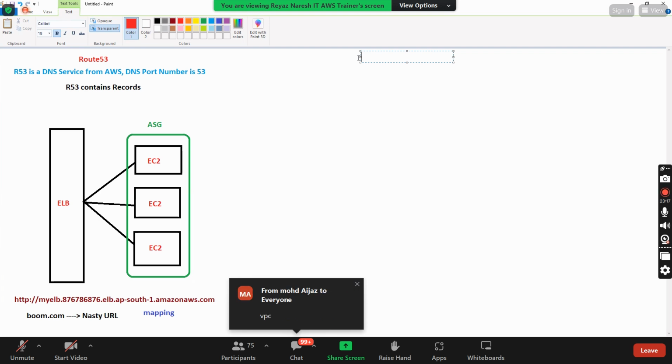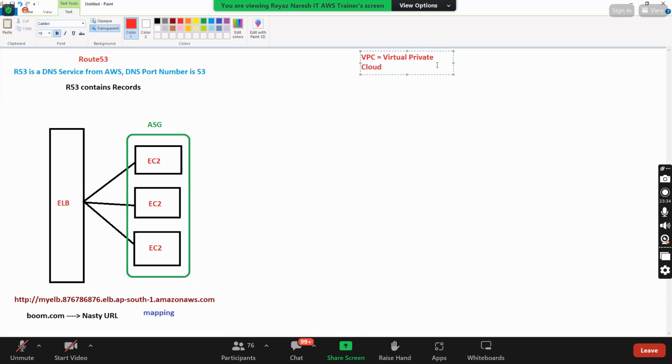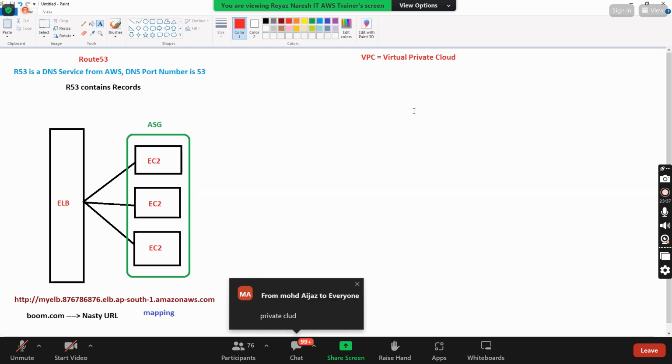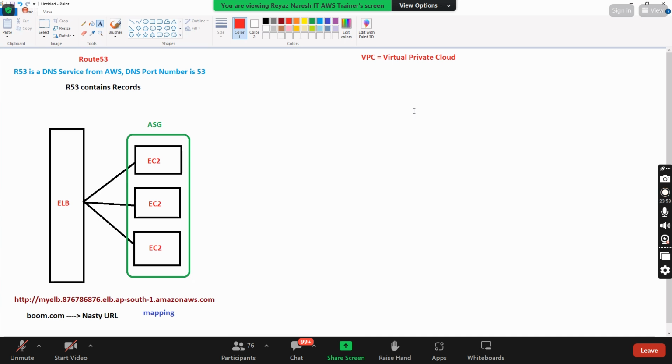So let's say you have created one server. Your server should be inside the VPC or outside the VPC? Inside the VPC. So everything should be inside the VPC. So let's talk about the VPC now a little bit. What's the full form of VPC? Virtual Private Cloud. Can we say that it's like a virtual data center in the cloud? I'm not talking about an on-premises data center. It is similar to an on-premises data center, but in my cloud. So it is like a virtual data center on the cloud.